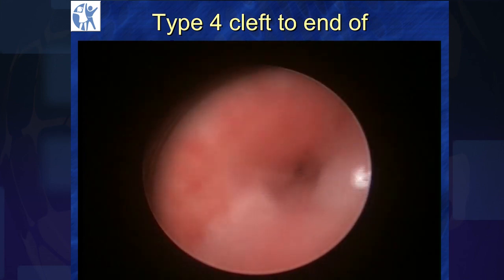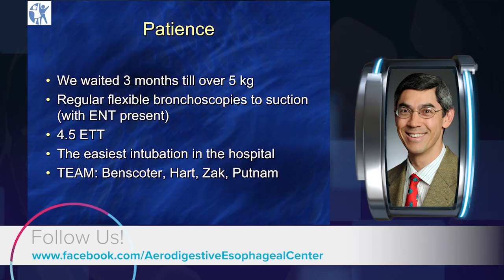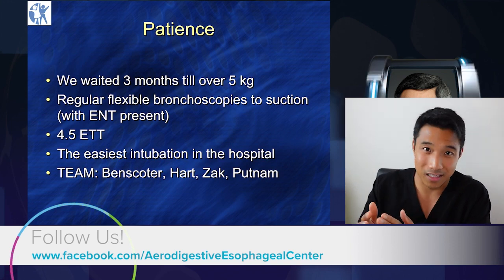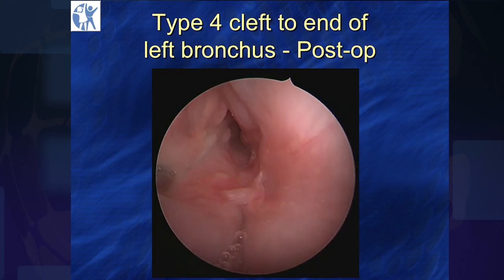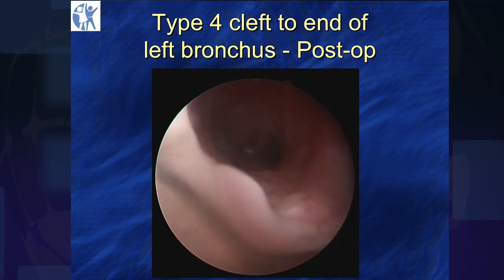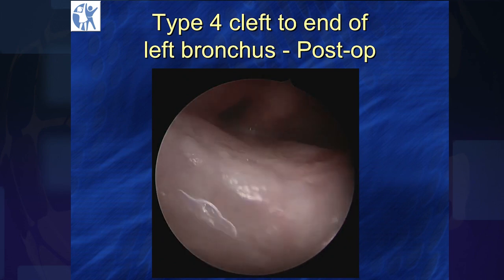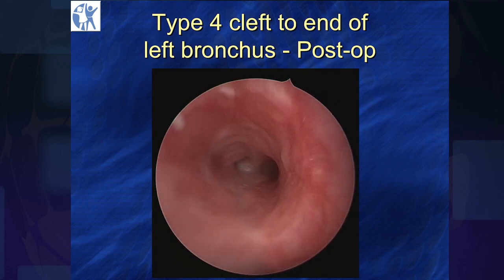That's left lower lobe. As laryngeal clefts go, this is long. We used the described technique to do the repair with some nuances. They waited three months until the child was greater than five kilograms — that's based on outcomes data from previous research. The patient would undergo regular flexible bronchoscopies, and once you place an ET tube, think big, like 4.5. With her, we actually did this on ECMO because it was easy given such a long cleft. We did an aortopexy as we came out. We had to put the trach in incredibly high because all of these children have a very short trachea — the trach went through the cricoid. We've got right bronchus, left bronchus, left upper lobe, left lower lobe, and a girl who's not on positive pressure support, who can't eat yet but will get there, still has a trach but will get there.